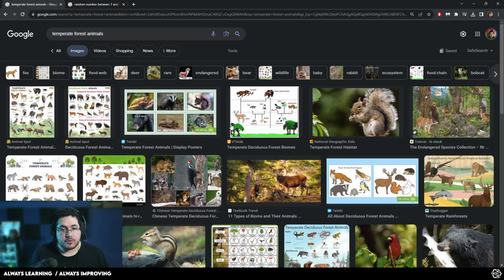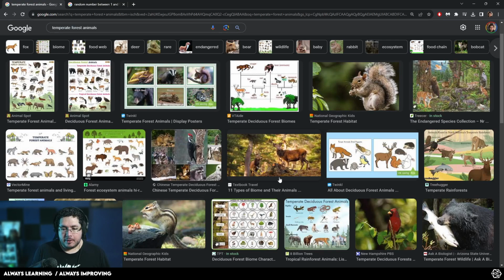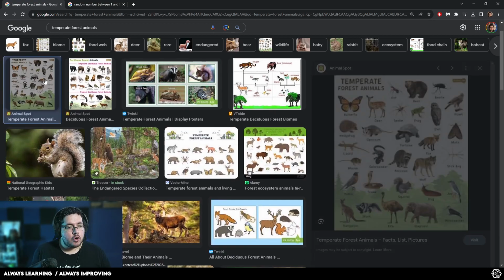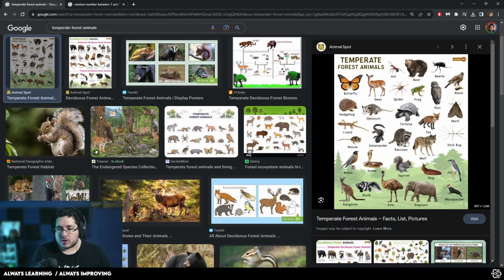Let's see what kind of animals we usually find in temperate forests. It seems like temperate forests are the traditional forests that I normally know about. Sorry, I'm getting spam on my phone. That's why I'm getting a little bit distracted. So we got bears, frogs, raccoons, squirrels. In this case, we need to decide between a prey, a critter that you're not gonna bother, he's just living his life, or a predator, right? Someone that's gonna be hunting for the prey. What do you guys think?